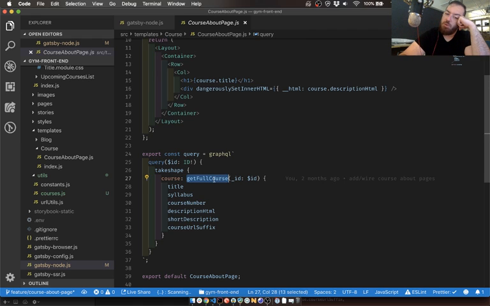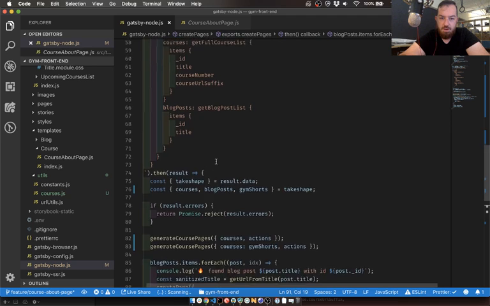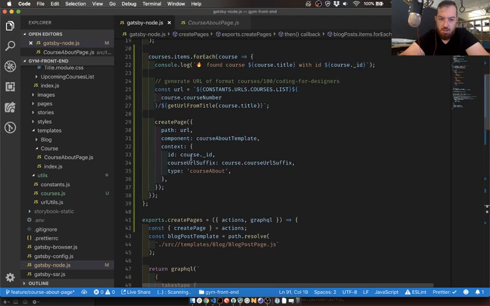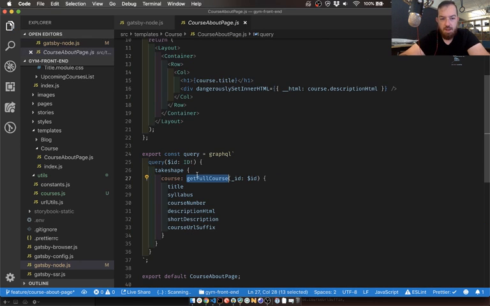We have two data types, full courses and gym shorts, and because they are stored in different objects in the CMS, this sort of a query won't work. This, for my gym shorts, needs to say get gym short with the ID. So I think what I need to do is pass in the course as context here. Not here, but up here. Which isn't perfect, but we can try that.